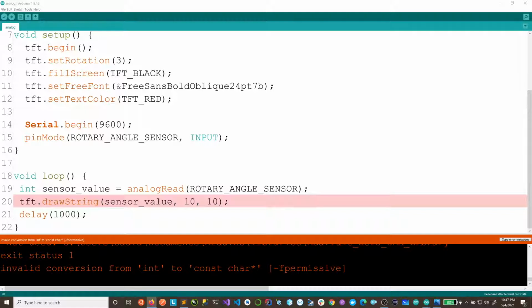So we have our string, which we are drawing. So we need to change this to a char. I'm trying to see what would be a better byte to do that. Let's do this.